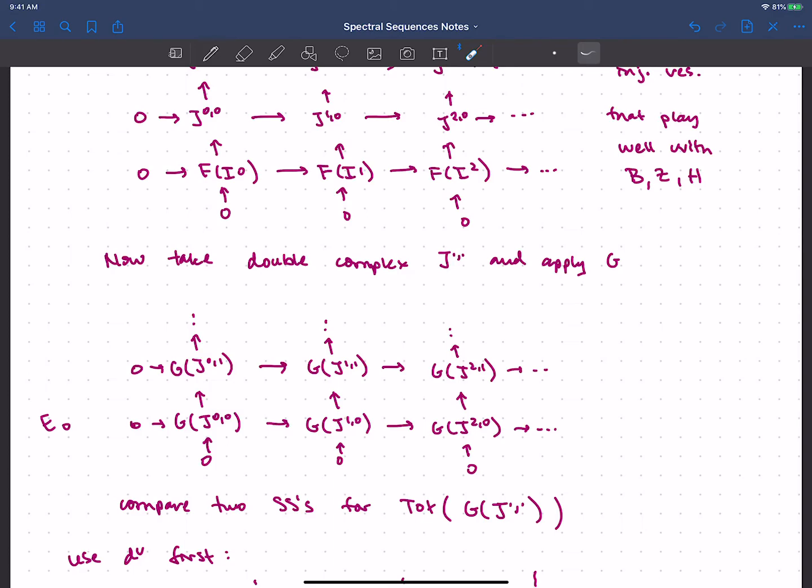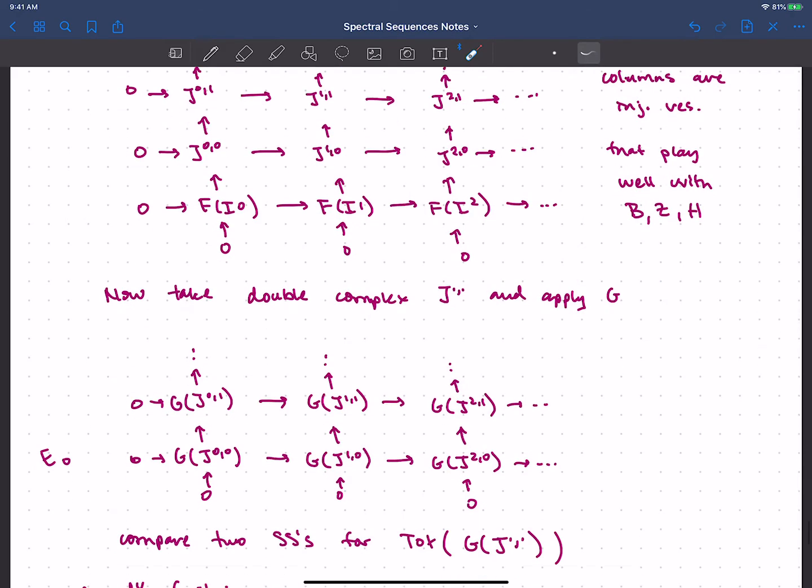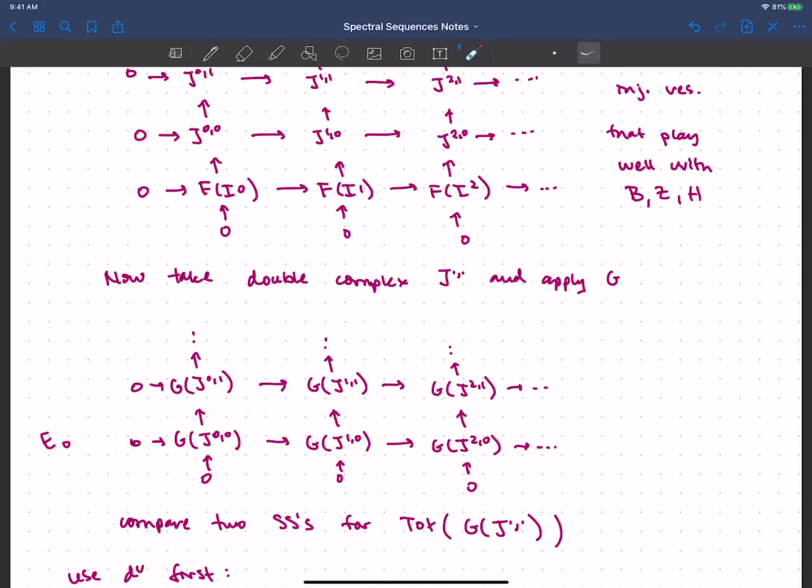Okay, so somehow I always get tripped up with my words here, so let's see if I can get this right. We're going to do the horizontal differentials first, and then the vertical differentials. And notice when we do vertical differentials, we really are still computing right-derived functors of G for the same reason that we were before, right? But what are we computing right-derived functors of G for? Well, when we use the horizontal differentials, we're really taking the right-derived functors for F applied to A. That's really what we have in degree 0 here.